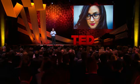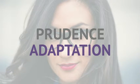Essilor carefully scans the competitive environment for potentially disruptive technologies. It acquires those technologies very early, before they've become expensive or competitors have mobilized around them, and it then develops those technologies itself, even at the risk of failure or the risk of self-disruption. Essilor stays ahead of its game, has delivered spectacular performance for over 40 years by using the principles of prudence and adaptation.